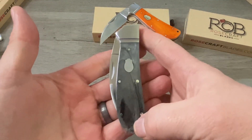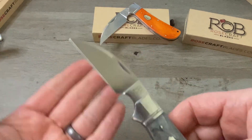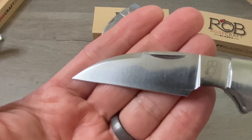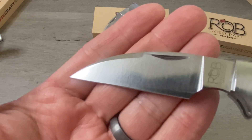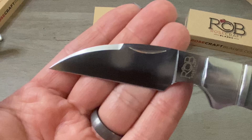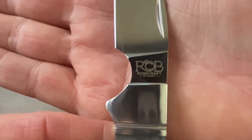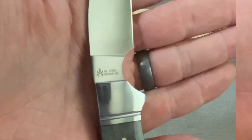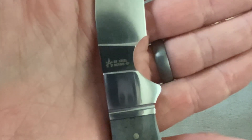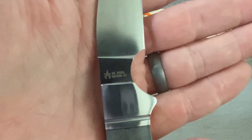The closed length on this is four inches. It is seven and a quarter inches overall length. We have a Wharncliffe blade with D2 steel and a brushed satin finish — and you can see here, as always, they do a great job on that satin finish. We've got a gorgeous forward swedge on that blade and a nice big generous nail nick. On the tang it says Rosecraft Blades with the rose wrapped through it. On the other side of the tang: D2 steel, RCT 005 which is the model number, GY for gray bone, and Andy Armstrong's designer mark — the A with the crossbones through it.